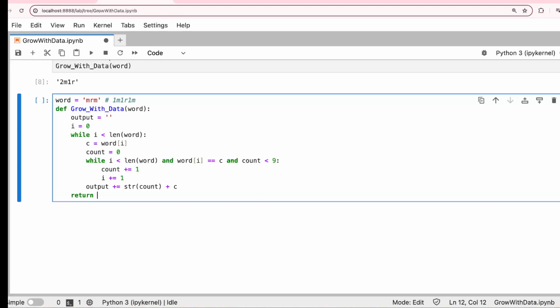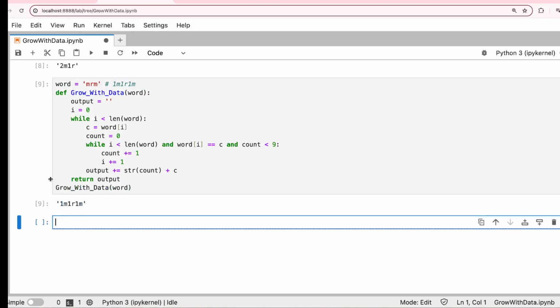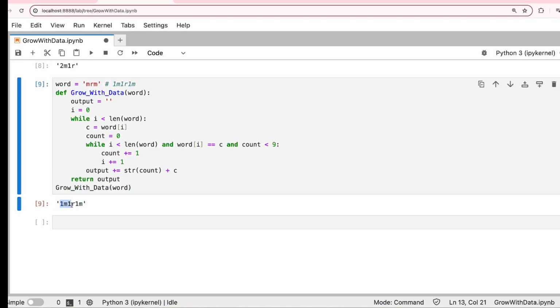Now return the output. If you call this function now, let's see what happens. Now if you see this 1M, 1R, 1M, you just keep that position alive.